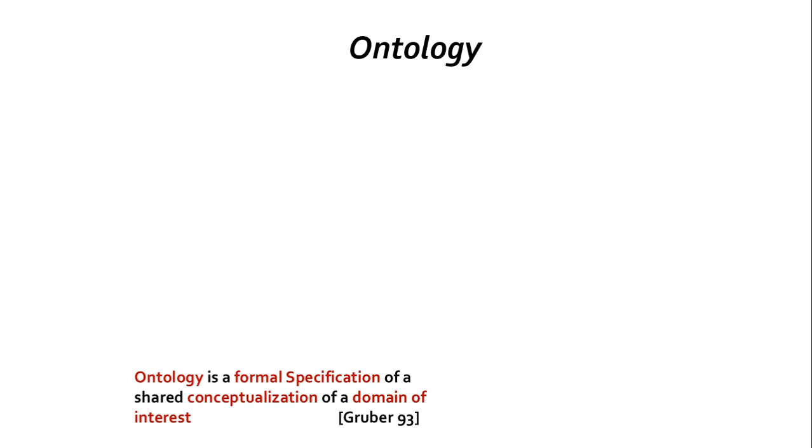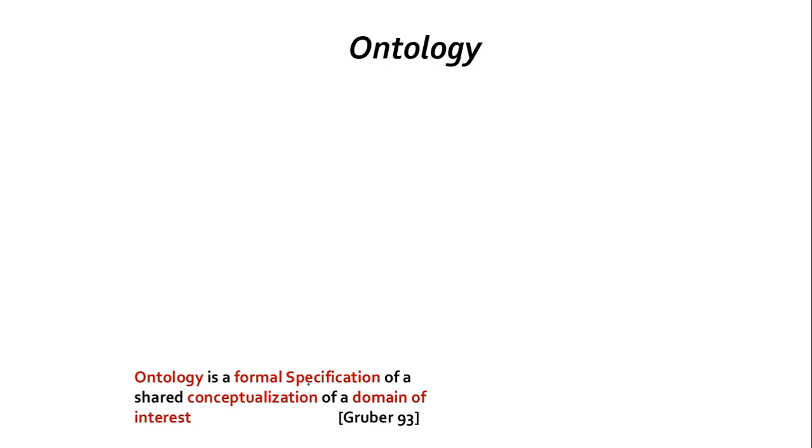So, we have used this term in this course from the very beginning without defining it formally or properly, right? There are many definitions of ontology, but I think this is the most widely used definition, which is by Gruber back in 1993, right? The definition as per Gruber is: ontology is a formal specification of a shared conceptualization of a domain of interest, right? So let us try to disintegrate this entire definition and analyze what we are trying to really mean, right?